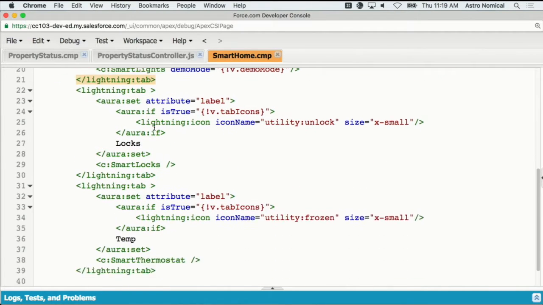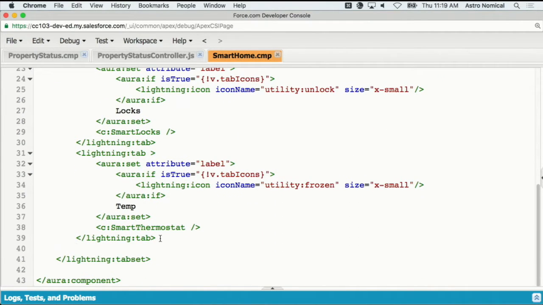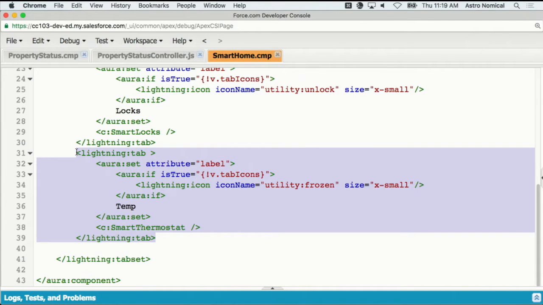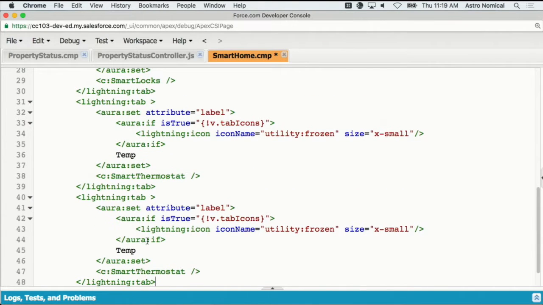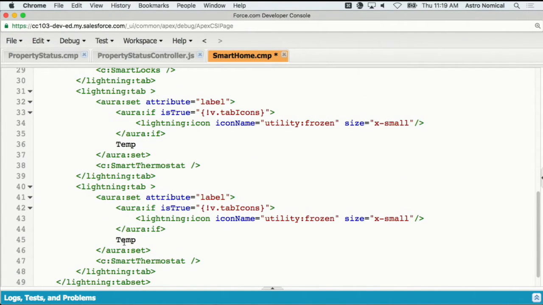For example, I'm gonna scroll down here, and Leah, I wanna share with all of these developers here the very first trick that I learned to building apps faster. Now, it's very complicated here, so pay attention. It's called copy and paste, all right? So there I have my fourth tab. Of course, sort of silly to have two tabs sitting next to each other that say the same thing. So I'm actually gonna connect this one up to my alarm. And just so that I know it's my alarm, I'm gonna go ahead and change that icon, because even all those beautiful icons in the Salesforce Lightning Design System are part of these Lightning-based components.